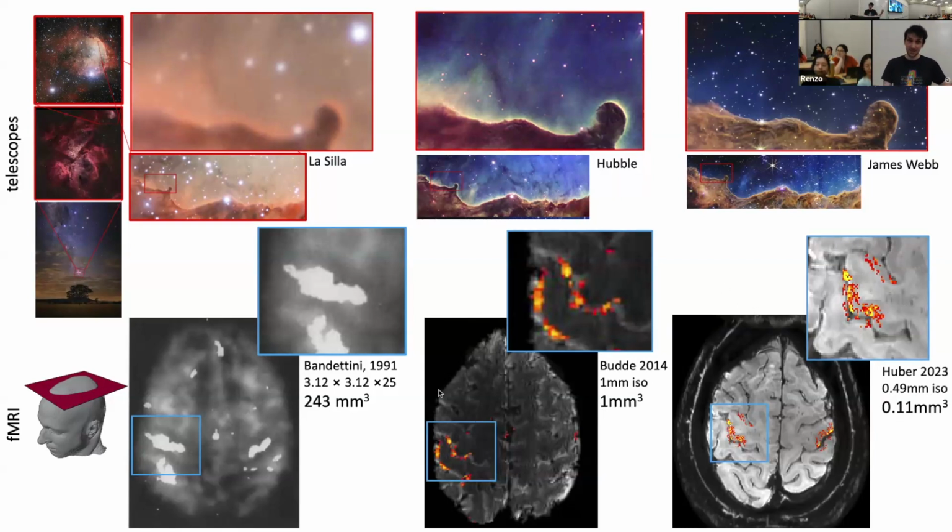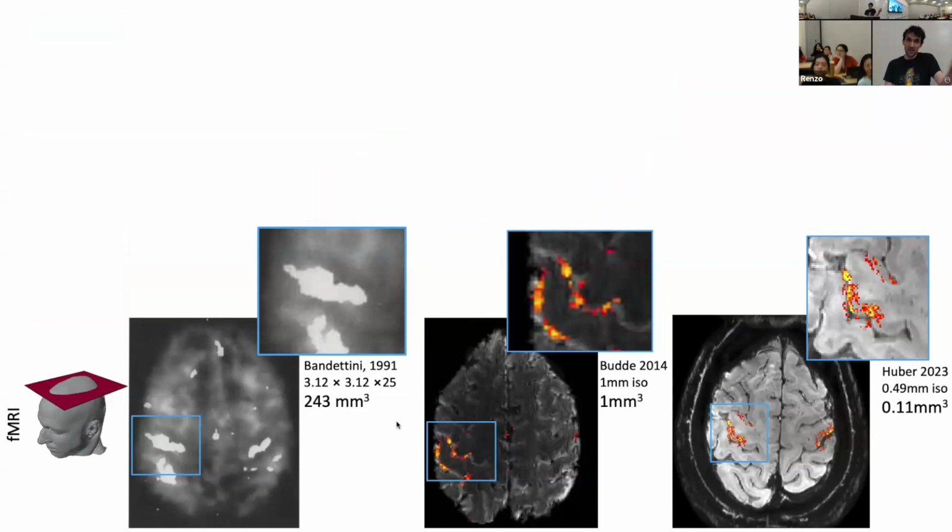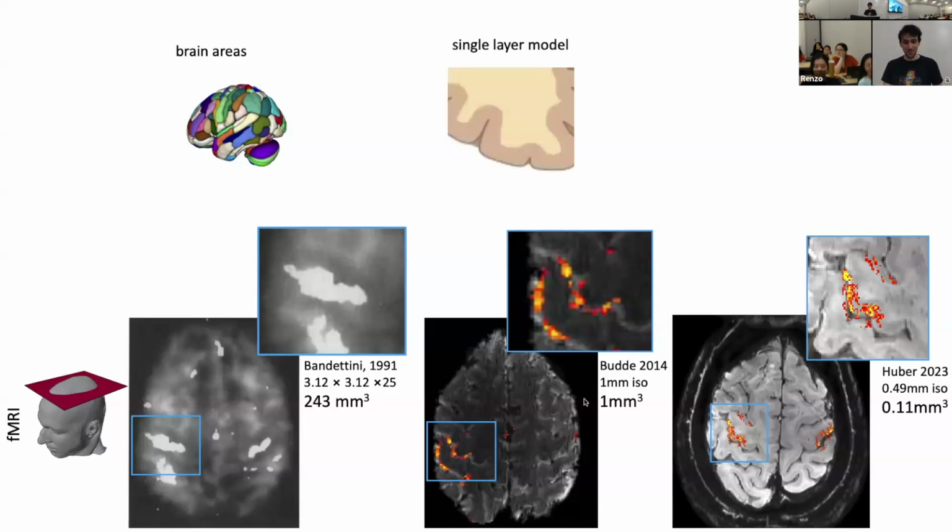And of course, each different spatial scale has its unique window to investigate brain function. Like here we're looking at brain systems, right? Not even separating sensory and motor cortex, looking at brain systems, which has taught us a lot about how the brain works in the last decades. Going to these 1 millimeter resolutions, you are still working with a simplified neural model. You still need to assume that all the neurons across the entire cortical depth are doing the same thing, but you can resolve it maybe across the topology and not worry about kissing gyri, which is already better than assuming that all the neurons in the entire brain area are doing the same thing, right?